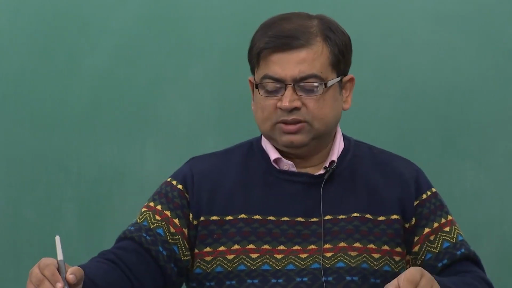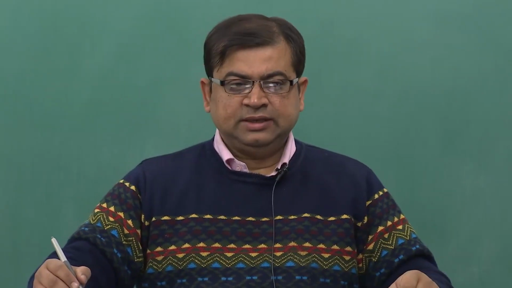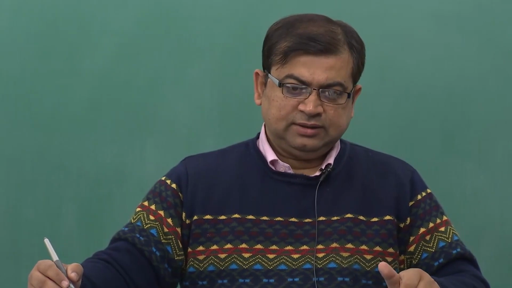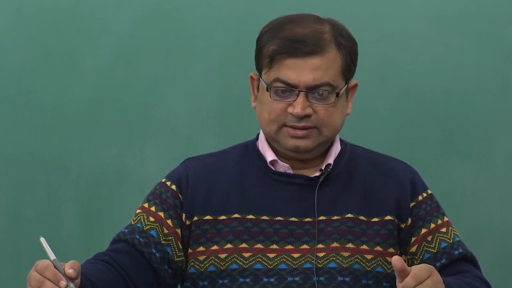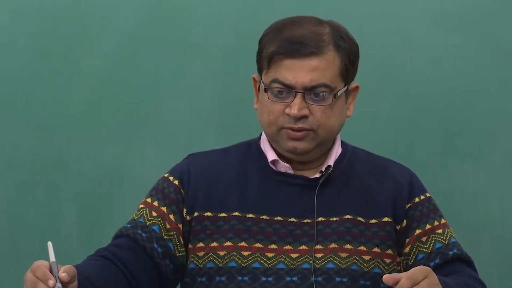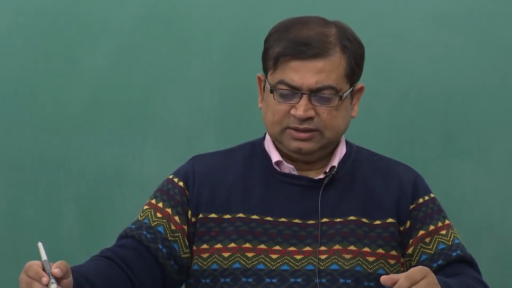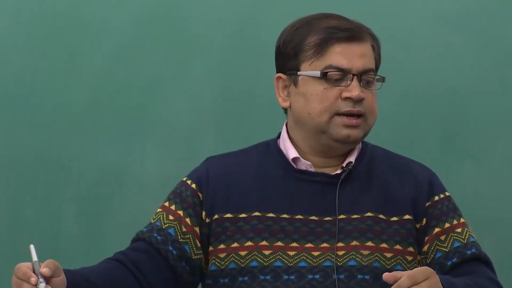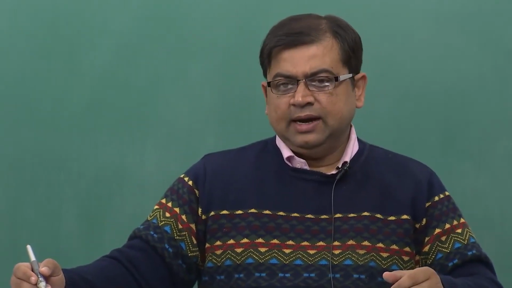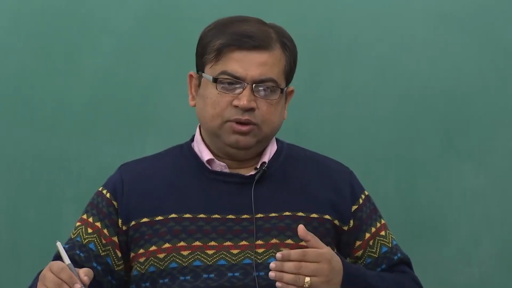Hello and welcome to this manufacturing process technology part 1 module 20. We covered wall friction as well as the velocity distribution, and the kinetic energy effect because of velocity distribution, in the last module. Here we would like to cover the energy loss because of sudden change of direction or even entrance effects, which would happen typically when the cross sectional area of the conduit suddenly varies, it expands or contracts. That is also directly related to the flow regime, and there may be different entrance effects imposed because the flow is laminar or turbulent.